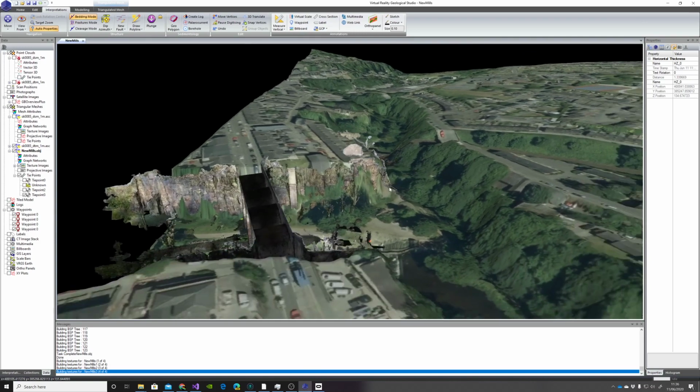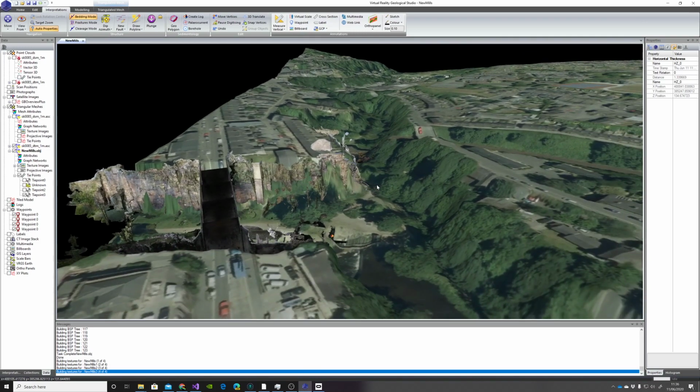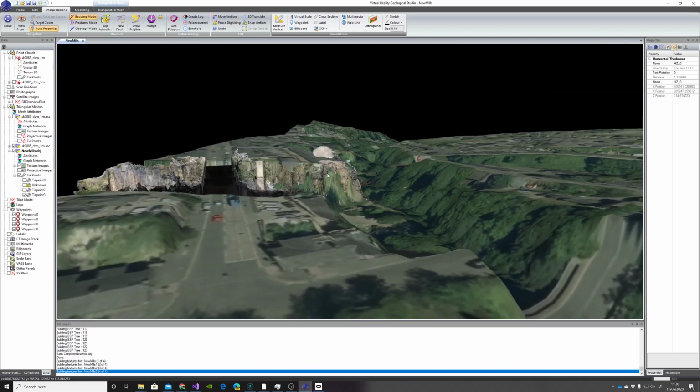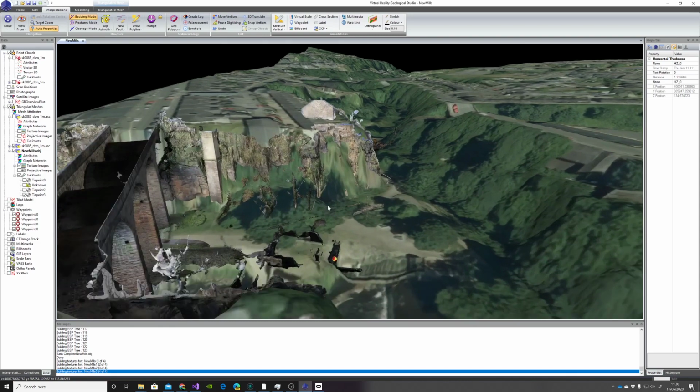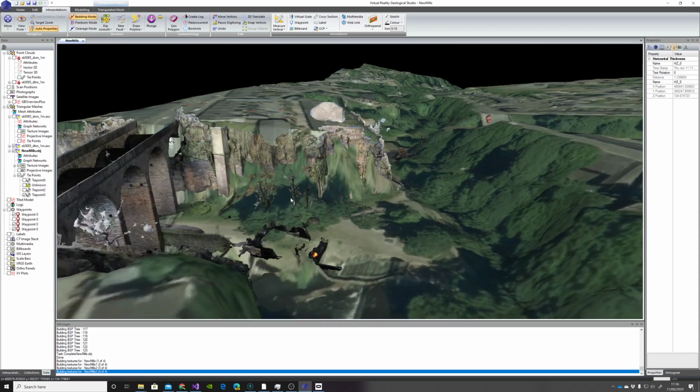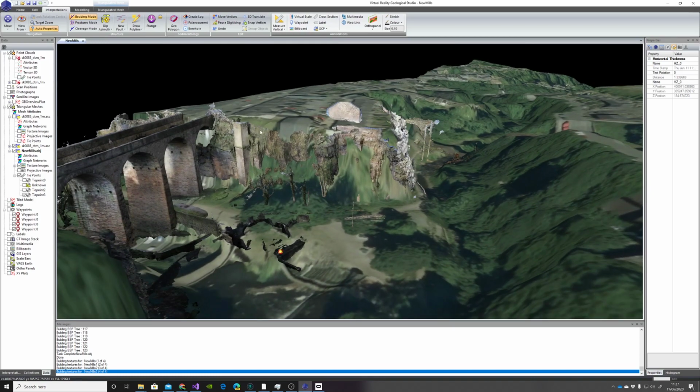We've gone from a completely empty project through to a model that has a fairly good georeference for a structure from motion data set that was just derived from walking along with an SLR camera, taking lots of photographs. No GPS, no georeferencing information, but now we've got it into its proper 3D global position with the correct orientation and scale.